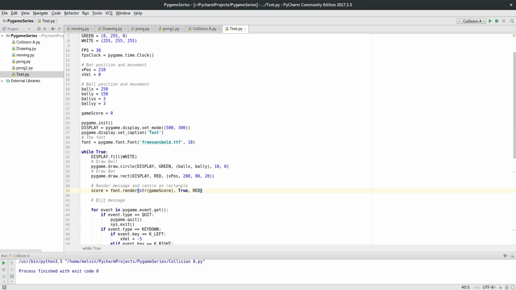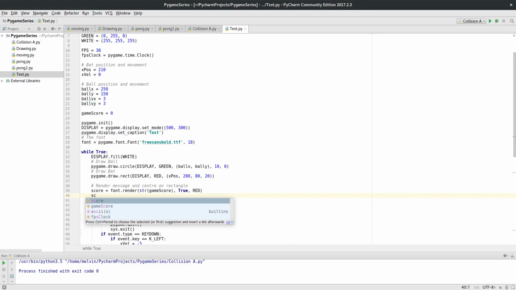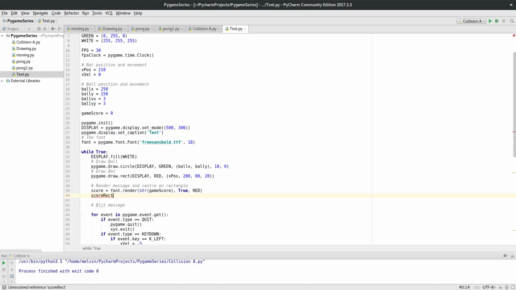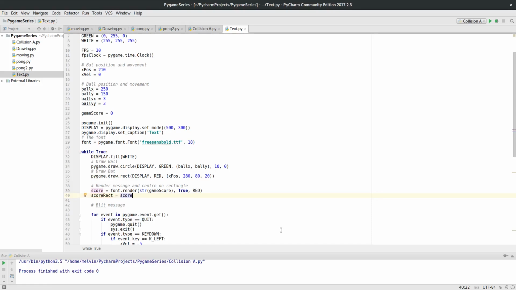The next thing I want to do, I don't even have to do this next bit, but I want to make it so that my text is centered on a point. So I'm going to go for a rectangle around the score. So we're going to go for score rect. I can call it what I like. I'm going to say that equals score, which we had already. Now don't forget, score is a rendered piece of text, and I want the rectangle that goes around it. With any object that we put on a Pygame screen, there is a function that goes with it called get_rect.